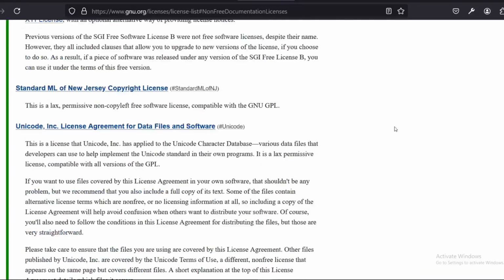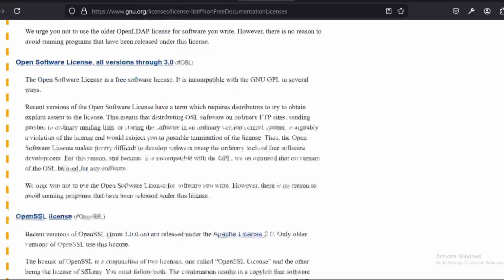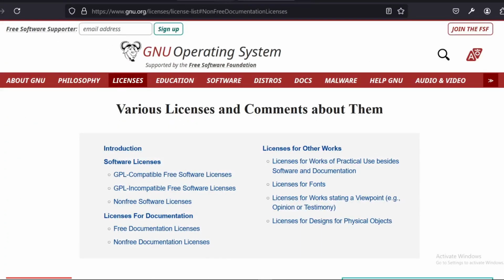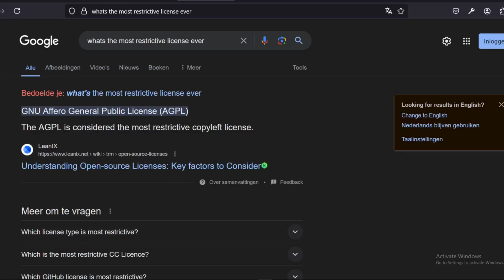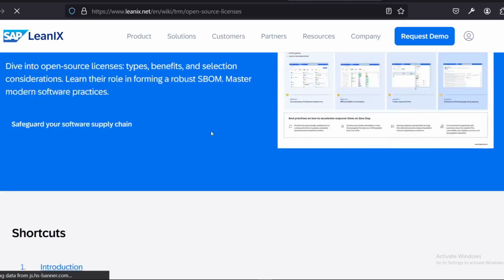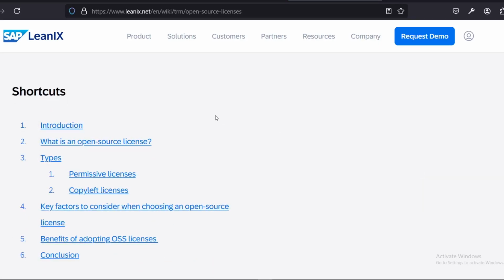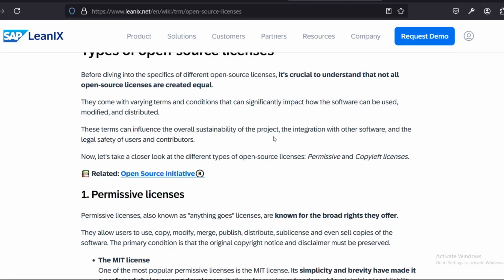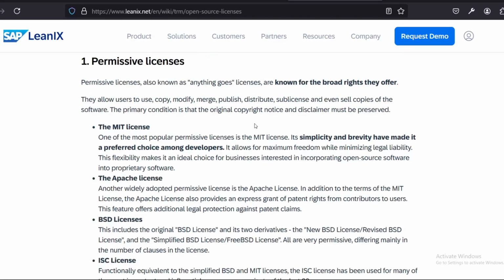If you check out the GNU license, there are many examples just on their website. Same thing on the opensource.org website. So make sure to check out the open source licenses. You also have something called the GNU Affero General Public License. I did not use it because I do not have a current plugin that has these certain requirements. But like I said, this is just an overview video about the licenses, so just make sure to check out which license you need.